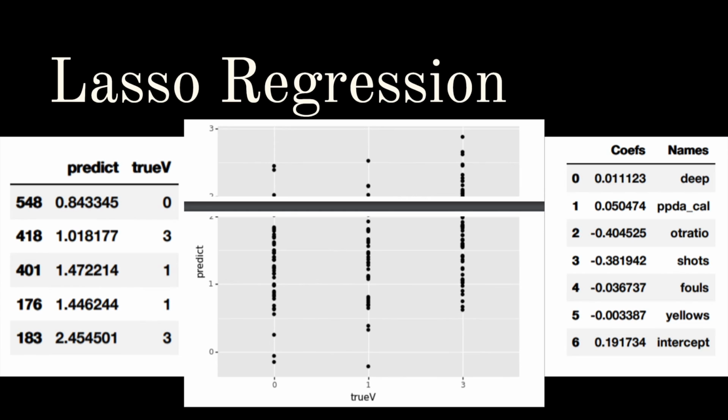And so I tried to use Lasso, and it worked. It made it better. I got to like a 0.3 R squared, which is pretty decent, but still not above that 0.5 threshold that we were looking for. But it's a little more interpretable than the logistic regression was. Looking at the coefficients, OT ratio, which is the shots to shots on target ratio, was the highest magnitude, followed by shots. Makes sense. The more you shoot, the more you're going to score, the more you're going to win.